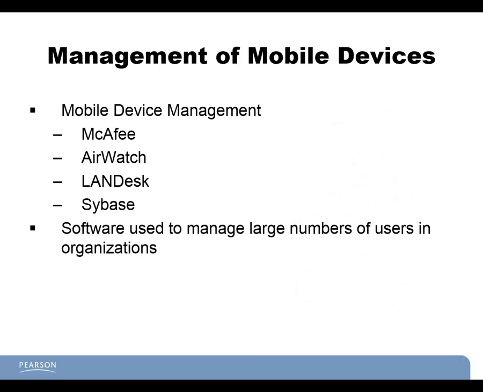So there are many different types of software made for management of mobile devices. And this is something you may run into in large organizations if they have a lot of people with mobile phones. And what these do is they allow central management. They allow features like I just mentioned about remote wipe. Most of them allow them to turn on and off features on the phone. Some of them will set it so that you cannot turn things off on the phone. For example, I'm pretty familiar with the one for Android, and you can set it so that they're not able to turn the GPS off on the phone. That way you know where the phone is at all times.